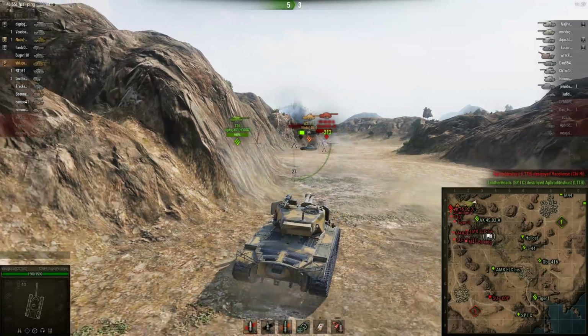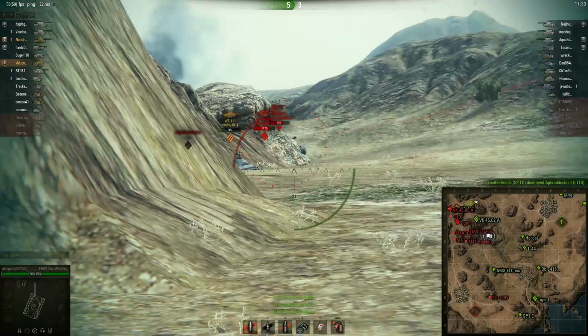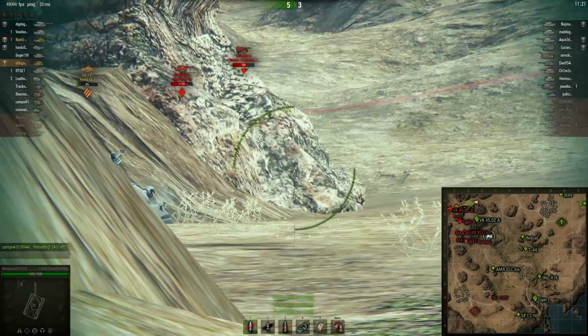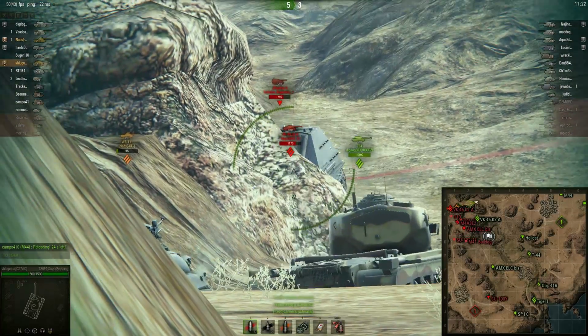We didn't even scratch them. I missed. Sorry, oh no, that's the camera I was running, wasn't it? Jag Panther's going to side scrape.